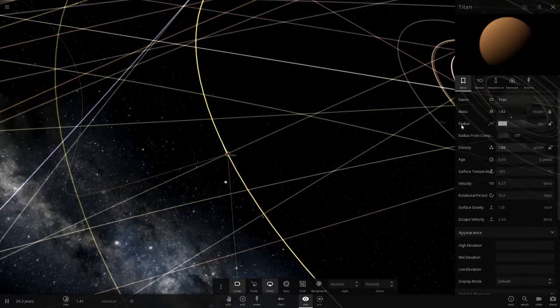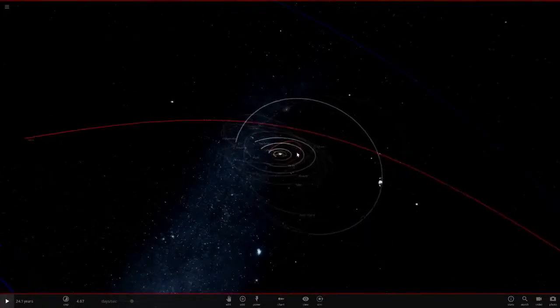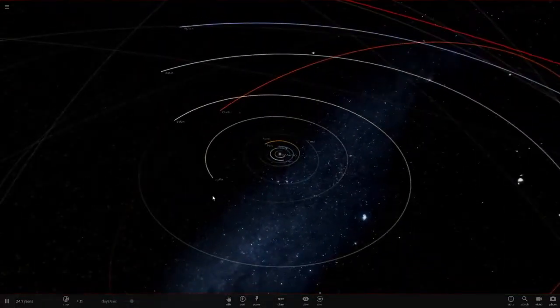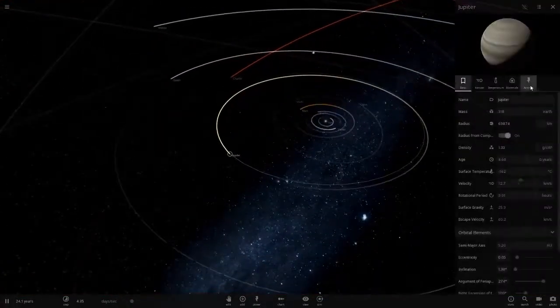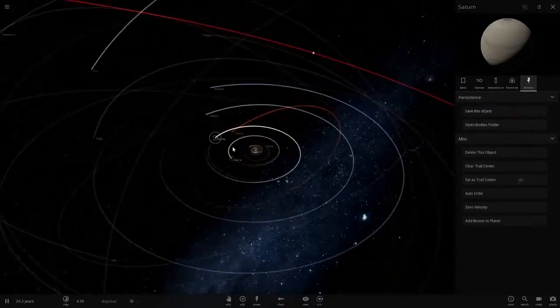Right, on the radius we want to put that at 5,000. So the radius is now 5,000 kilometers. If we hit read for our subscriber system, I haven't finished that yet, but there we are. So let's go to the non-moons one here, hit play, and go into the Jupiter one. Oh, not Jupiter. What am I saying? Saturn.